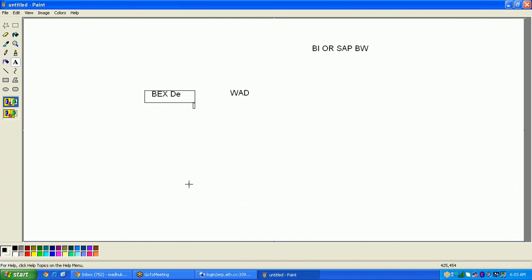But in real time, what we are doing as of now is creating the reports on top of BEX queries. In most of the projects with multi-providers or info cubes, we are not designing any universe. The BW team designs the BEX queries, and on top of the BEX queries we directly generate the Webi reports. That is what is happening in the current situation.